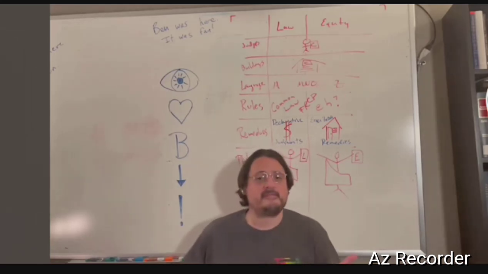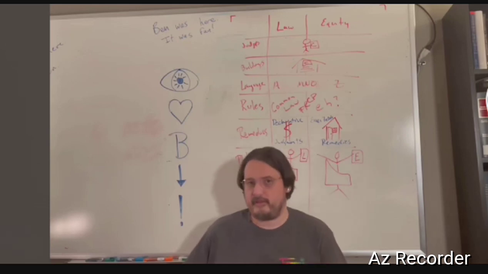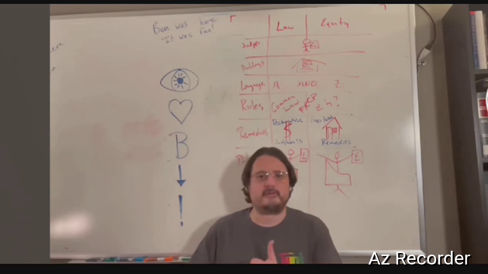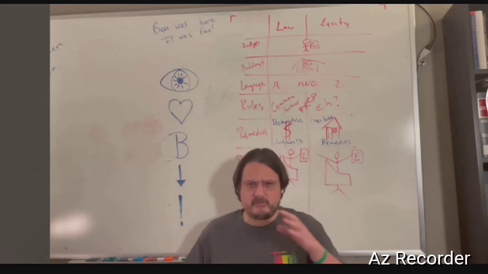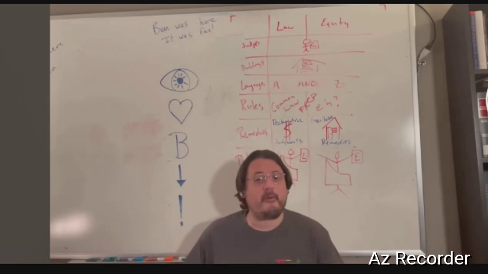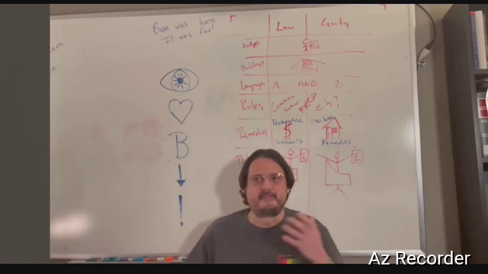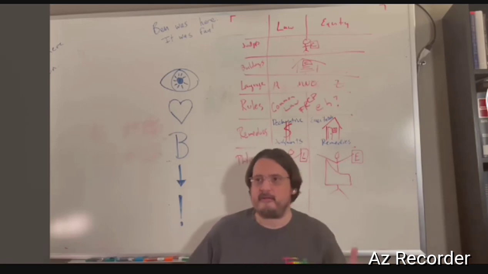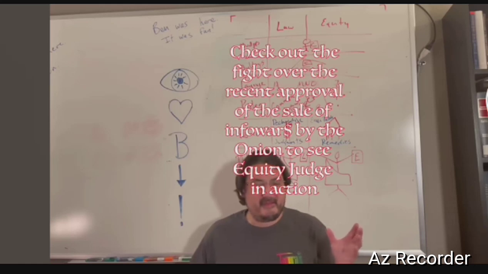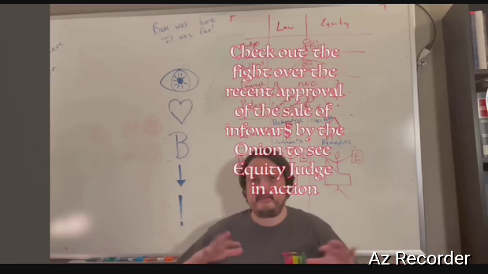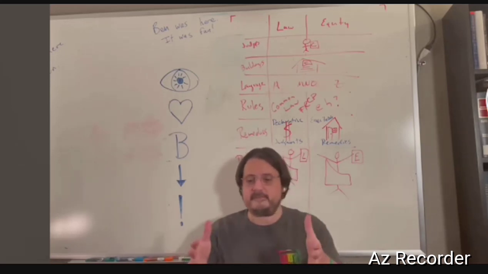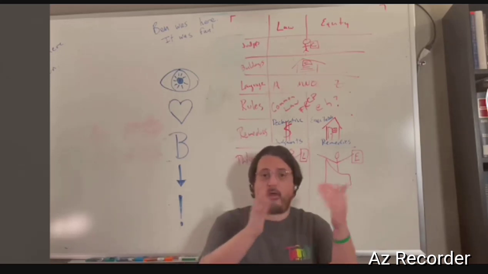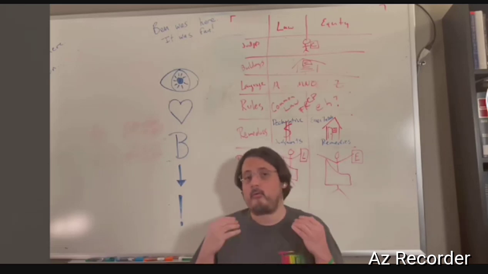Okay, so where is equity today? Well, equity is in a lot of countries where England was involved in creating their legal system. So South Africa, Australia, Canada, India also have equity systems of some sort or another. The bankruptcy court is always a court in equity because bankruptcy judges need flexibility to make sure things are fair. They're settling a lot of things that kind of inherently aren't fair, so they're given some flexibility to make changes as necessary. And then certain cases, when they're brought into civil court, are just divided into common law or equity, depending on what they are or what the remedy is.